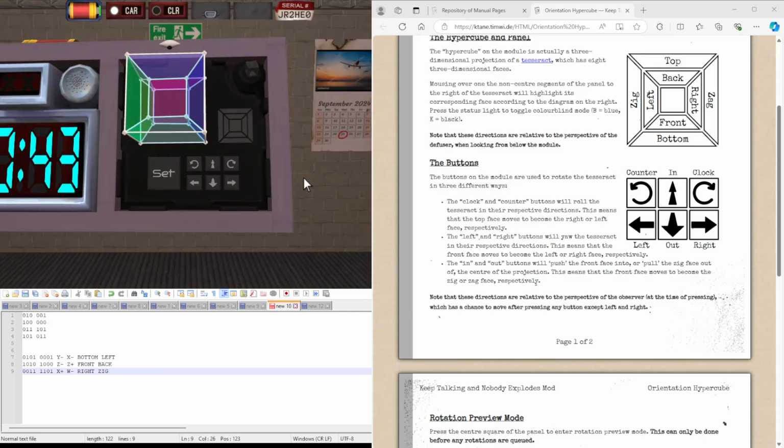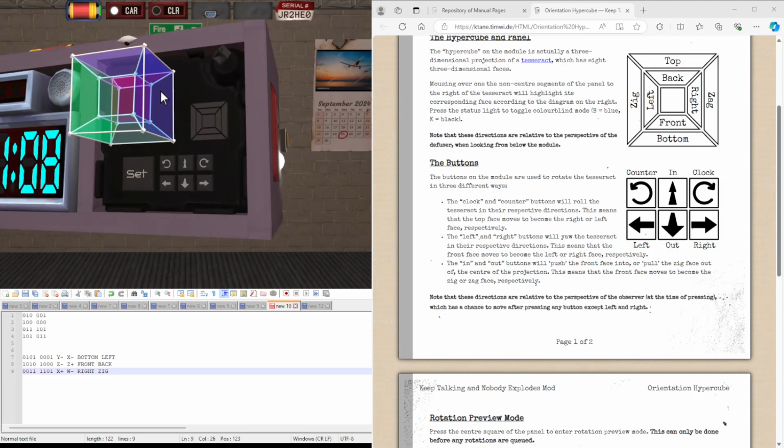Although, there's a reason we can't. If you notice though, since we're moving everything, if we did that, sure we'll get the back to the front to the back, but we've also moved the left face to the right now, so we can't do that. We need to find some other way to move this to here without disturbing this one.